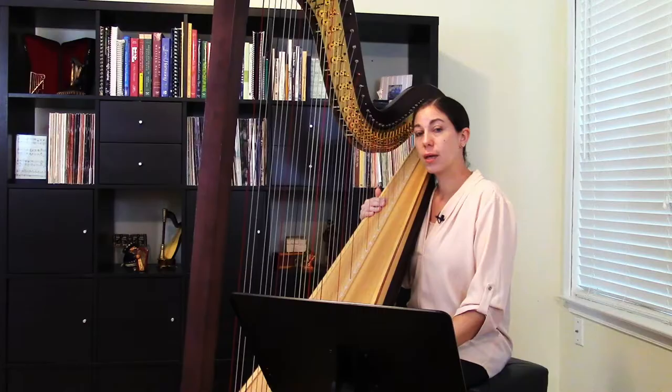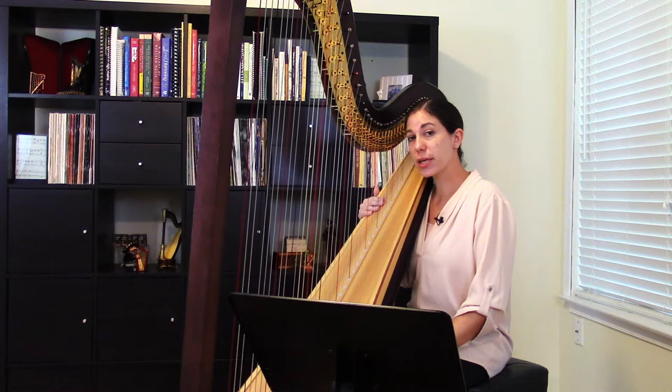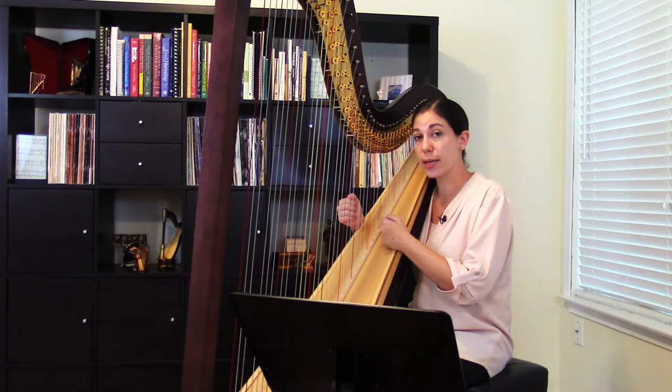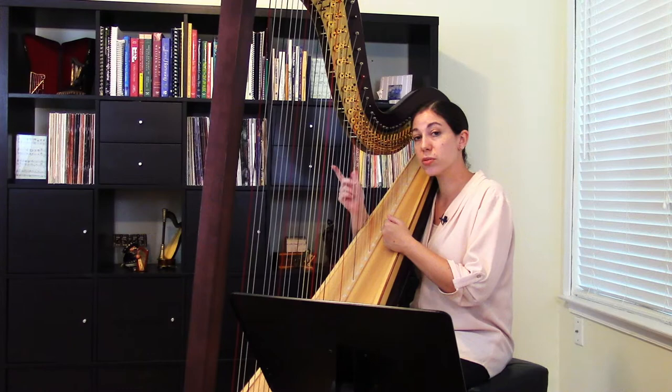For this video, I'm assuming that you have some knowledge of how trills work and how you go about playing them on the harp. I will go over it just briefly here before we get into the repertoire to make sure that everyone is on the same page. So when playing a trill, everything works in groups of 2. So you use the second finger and thumb on the right hand, second finger and thumb on the left hand, and you switch between the hands.